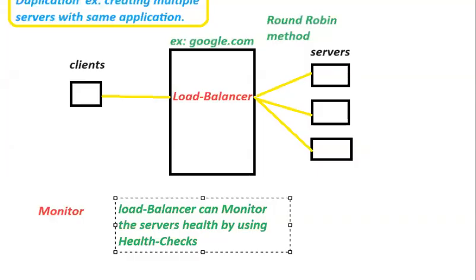Based on every 30 seconds interval, the load balancer will send a request and check whether a response is received from these servers. From these servers, the load balancer checks what response it is getting or not. In this way, the load balancer detects the server failure.